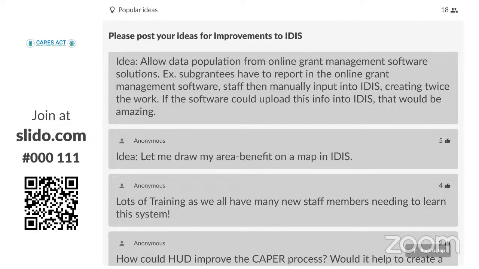We actually do from time to time, even when we update IDIS, configure EDI as well to update whatever the new elements are. So if you want, you can look into these options to use EDI. I think LA County, some large grantees use it.